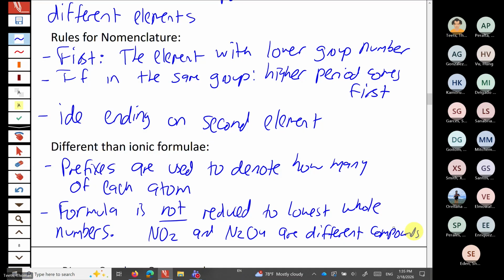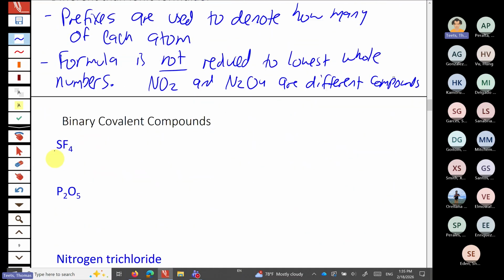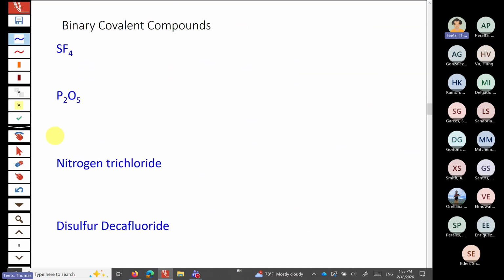All right. So we'll do some examples of binary covalent compounds. So if I give you the formula, you would have to give the name. If I gave you the name, you'd have to give the formula, work both directions, and that's really the level that we would expect you to do this at this point. So SF4, you need to know the names of the two elements, which are sulfur and fluorine. You name them in the same order that they're given in the formula. So it starts with sulfur. Again, there's one sulfur, but you don't use that mono prefix if it's on the first element.